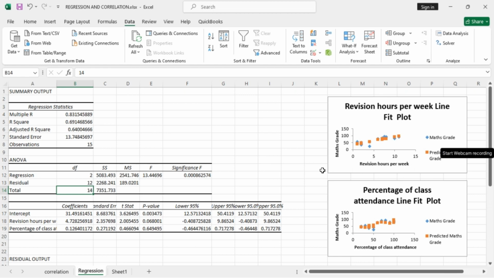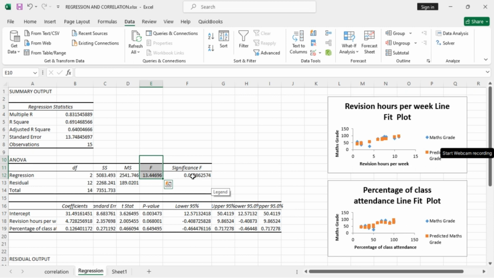Here we are focusing more on the significance of F. The F statistic is 13.447, and we also have a very low p-value of 0.008626. So they indicate that the regression model as a whole is statistically significant.